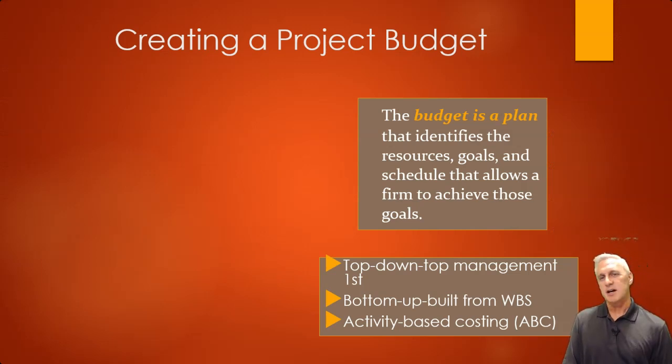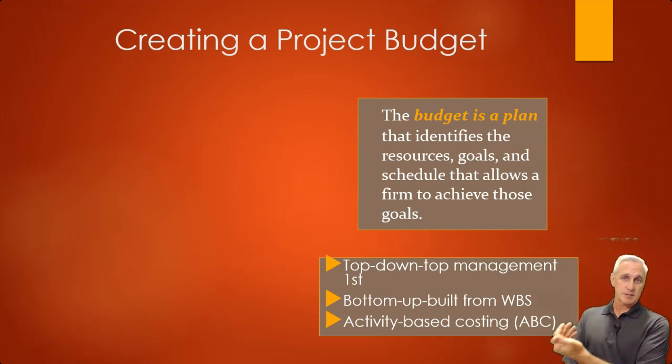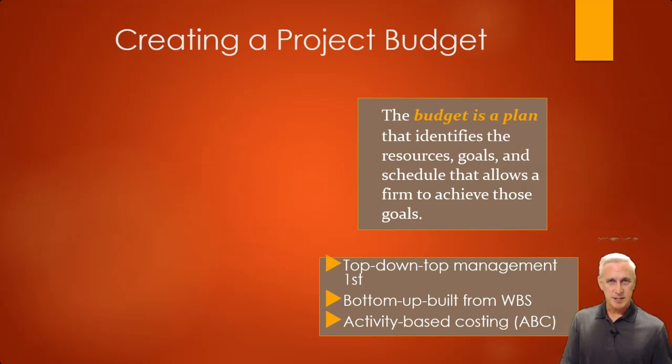The budget itself is a plan. It's a plan for how you are allocating funds, how you are allocating money. Also, how you are allocating different resources and toward what ends. What schedule are you going to try to follow lines up with that? And we talked about schedules before. It can be top-down, management-driven. It could be bottom-up, which is kind of what we've been really talking about from the work breakdown structure.